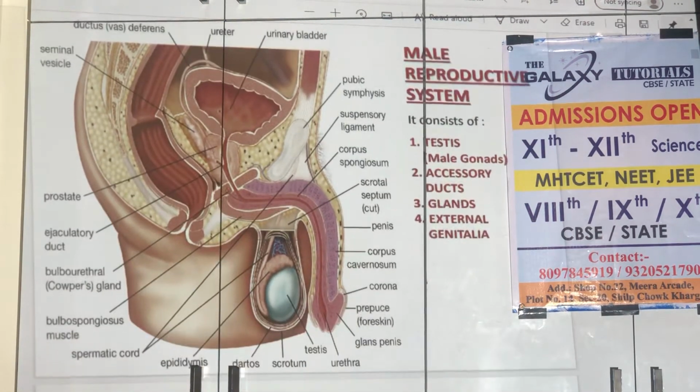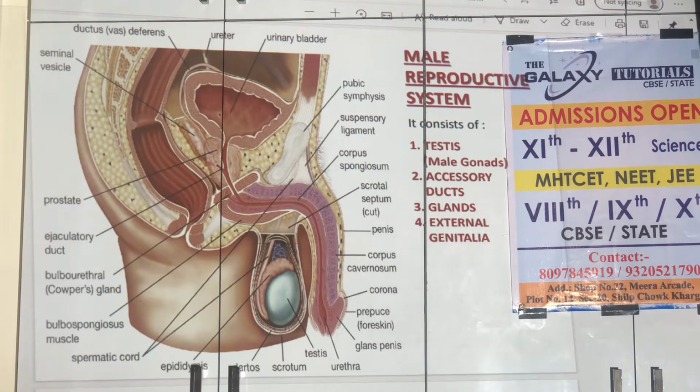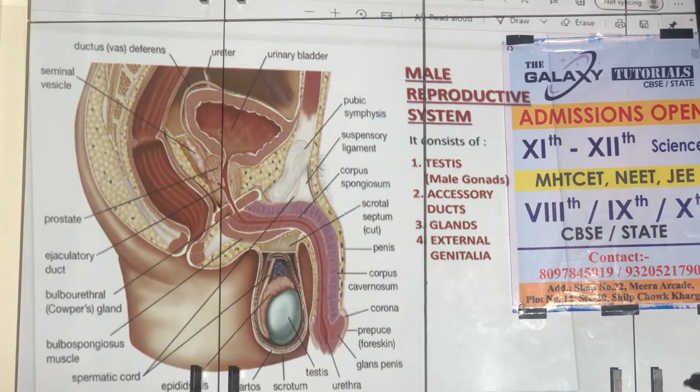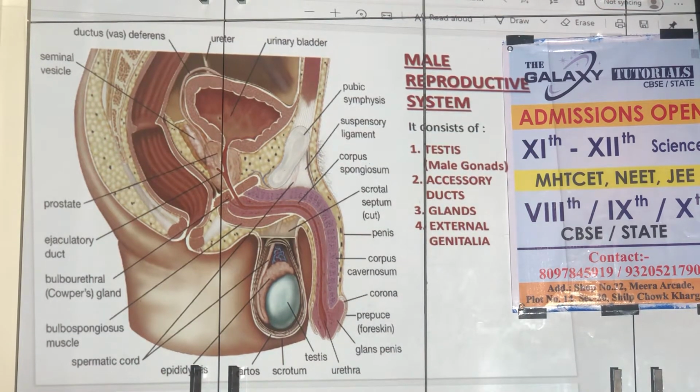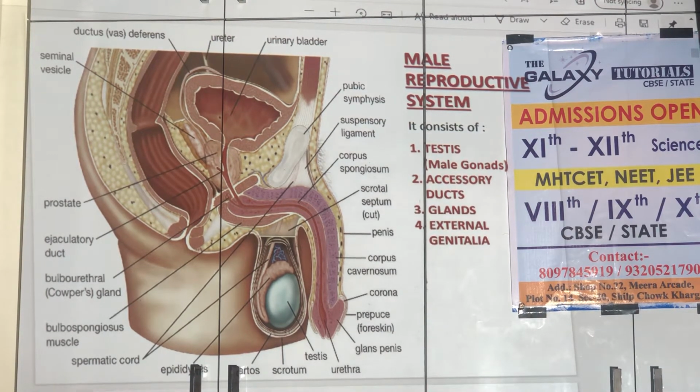Side view would look something like this if I cut the organ. Now you can look. You don't need to know this, but suppose it comes to label or something, that's why I gave you. This is where other organs are placed with respect to you when seen sidewise. So you can see the bladder now, where it is, and where the large intestine is, etc. We do not need these labelings in detail.